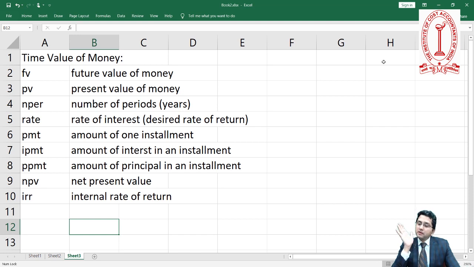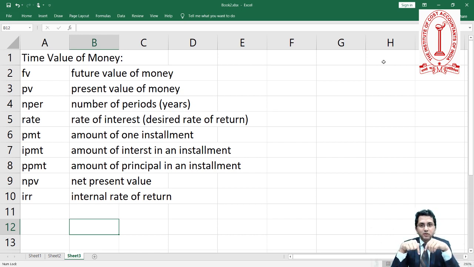So you deposit 1 lakh rupees today. After 5 years, suppose it becomes 1,77,000 rupees, just for the sake of example. So this 1 lakh rupees is named as present value. Today you deposit rupees 1 lakh. And after 5 years, you receive 1,77,000 from the bank. That 1,77,000 which you receive is named as future value.